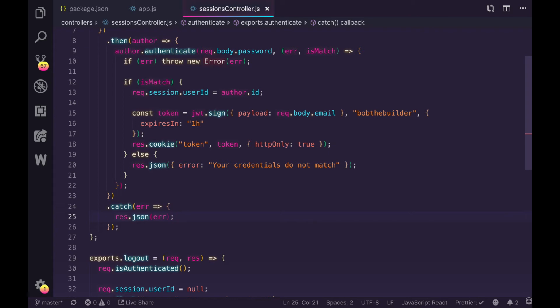So now whenever we make a request from React, once we've authenticated and we have our cookie, every request we make from React to the backend will contain that cookie. Node is going to check that cookie in app.js and make sure that we are authenticated with the application. It's going to use the Bob the Builder salt key to make sure that we were actually encrypted using that key.